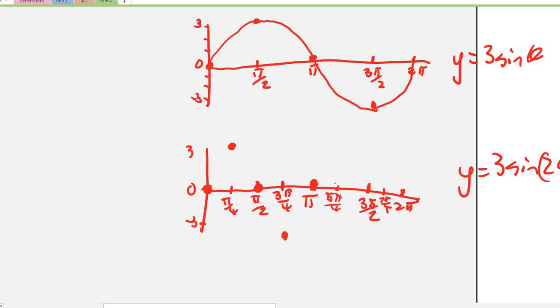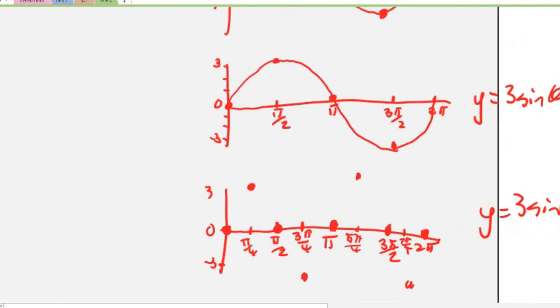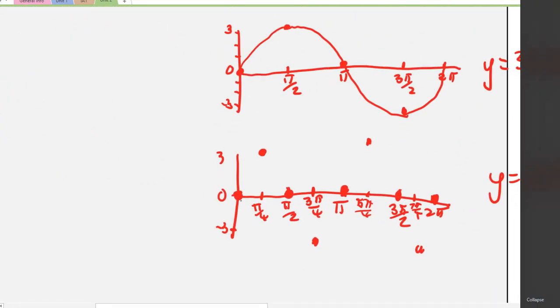We've done one loop already, guys. Is the pattern going to change? No, we're at a midpoint. It's going to go peak, midpoint, trough, midpoint. So let's draw them in. Peak, midpoint, trough, midpoint, and we're up to 2 pi. If we look back to our question, it asked us to plot it from 0 to 2 pi, so I don't need to keep going. So let's just draw in our function then.